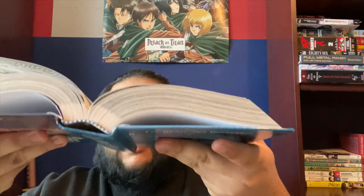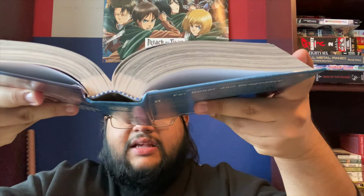And this is supposed to be a really good edition, and it's not. You know, can you hear that? That annoying stickiness? And I read it like this, man. I don't know how this actually leads to the glue here unbinding. I assume it's a heat problem. You know, I live in Texas, so it's really hot outside. But that sucks, and I do not like that this happened to this. Plus, weight is a factor in how nice something feels, and this is really light, and so it does feel a bit crappy, even though the quality of the paper is pretty good.